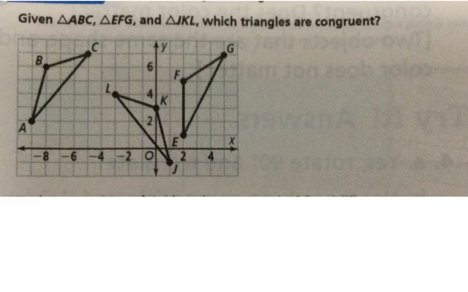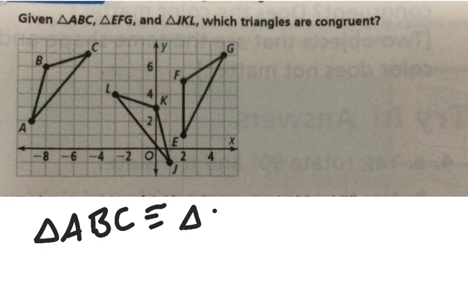JKL. Okay, so you think triangle ABC is congruent with triangle JKL? Angle ABC and angle EFG. And so you think it goes with this triangle? Yeah. Okay. So how can we know which triangle it maps onto and be sure? I'm currently measuring it with my pencil. Try to find a transformation that maps it directly onto it.